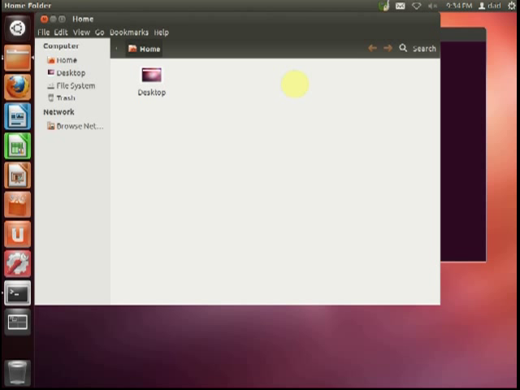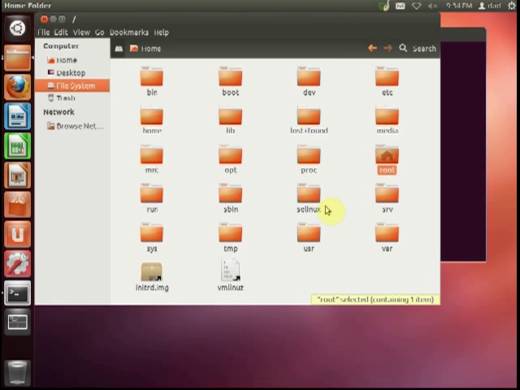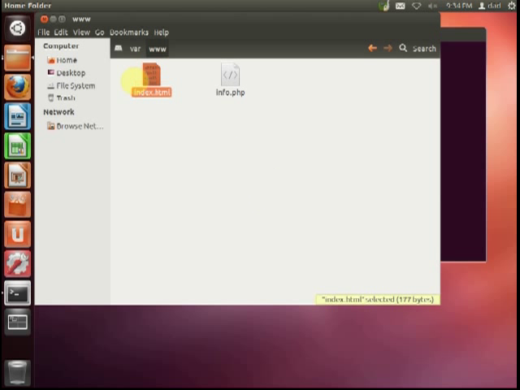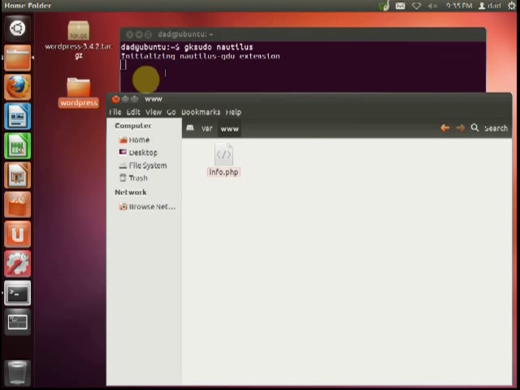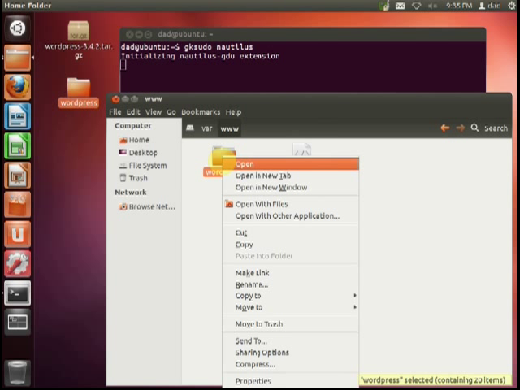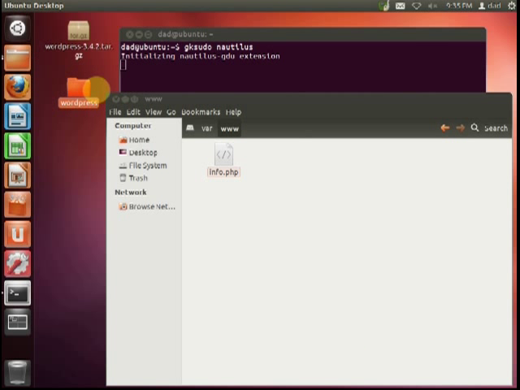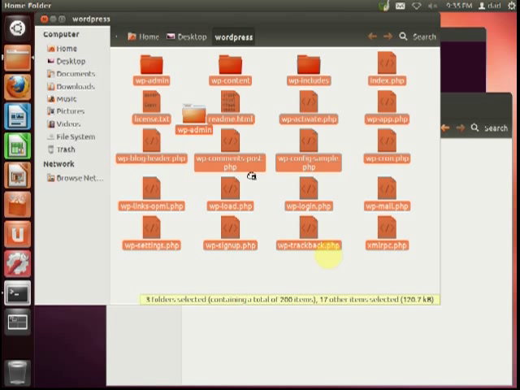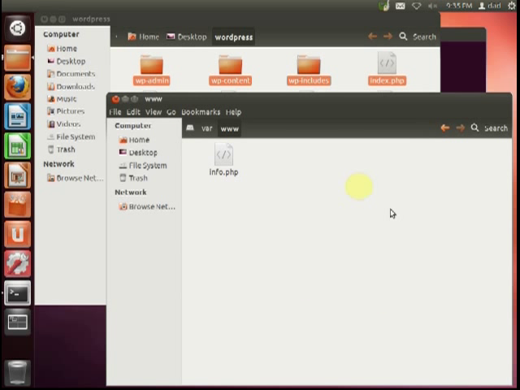So when you're moving things in and out of the var folder, basically the www folder, without setting up permissions, it is locked down. We're going to delete this page here. Okay. And then we're just going to drag this bad boy over here. And there we go. Actually, no, we're not going to do that. We're going to delete this. We're going to open it up. We're going to click on one of them. We're going to go Control-A.